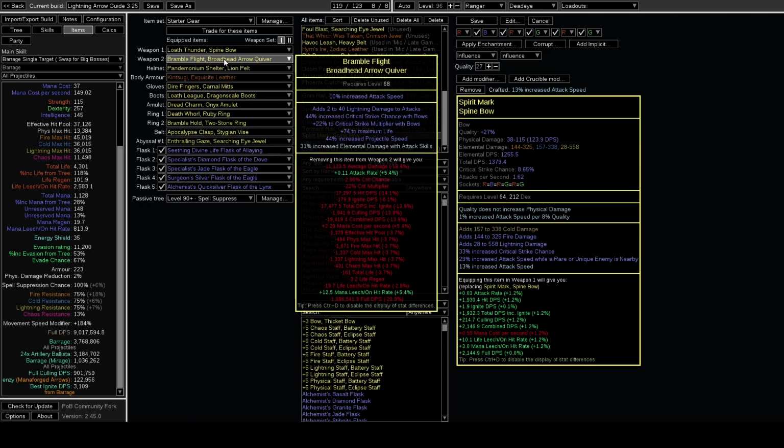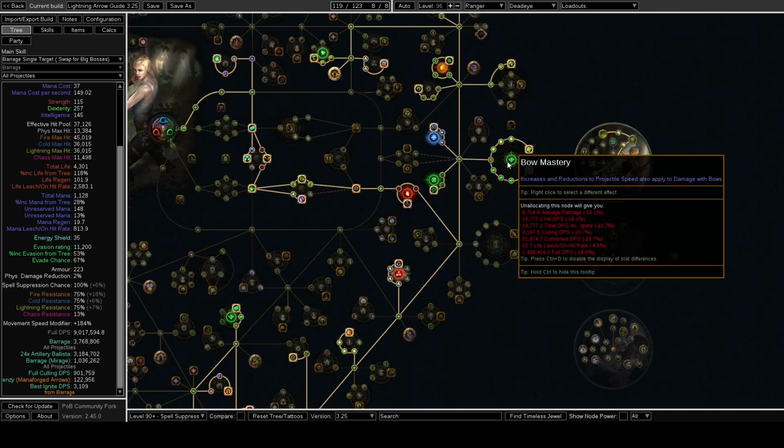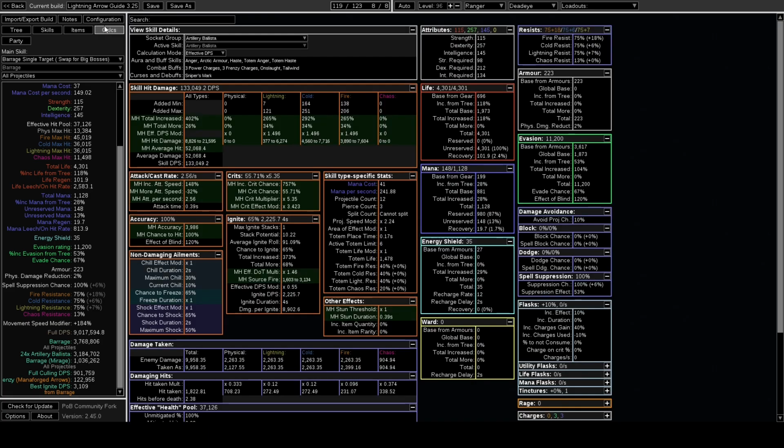For the quiver, we want life, and the rest we fill up with as many damage stats as we can. We don't want any resistance here. On the quiver you get all damage. So this one has added flat lightning, crit chance, crit multi, projectile speed. As I said, this mastery makes it so that it applies to damage too. So it's 40% more damage, or increased damage rather.